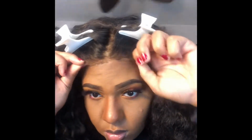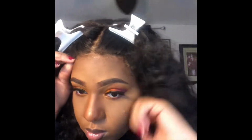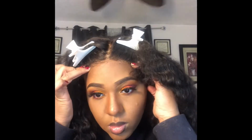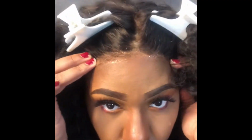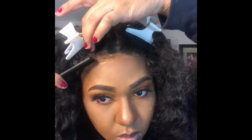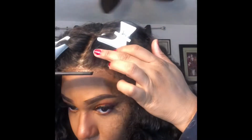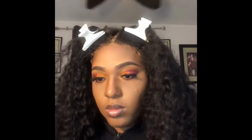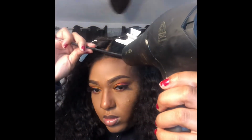I'm going to pull the lace forward and lay it on there and pull both sides of the lace for a good maybe 45 seconds to a minute. Just have it adhere to there. And then I'll take the wrap down comb and press it down into the glue, just making it have a flawless look, and then blow drying it again.